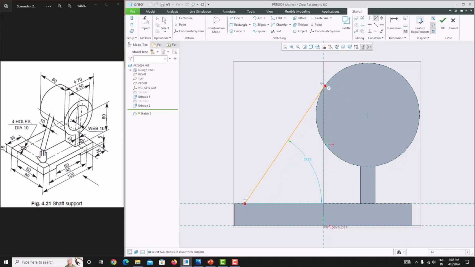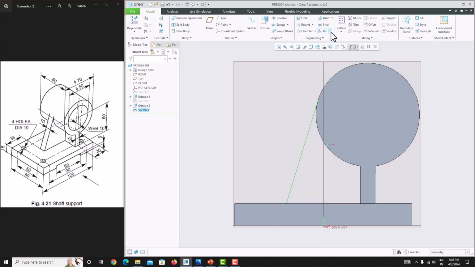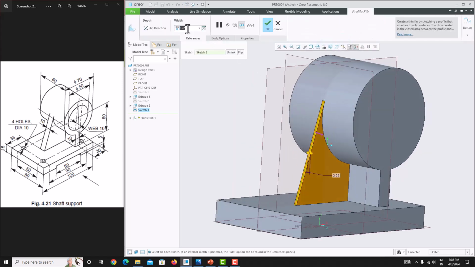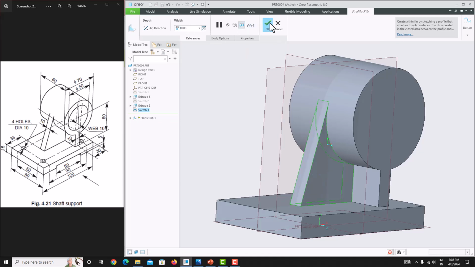Here they have specified the distance from this left side surface to this edge is 35. Dimension, this point to this edge distance is 35. Now just say OK. Go to rib, profile rib. The thickness of this rib is 10 mm. Press enter and say OK.